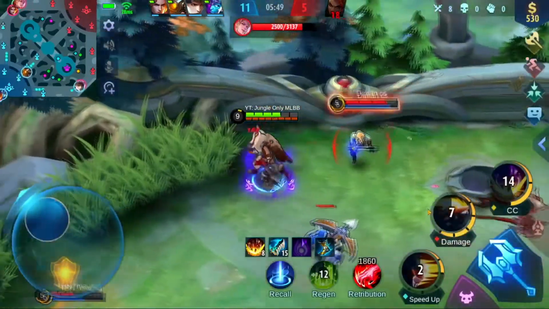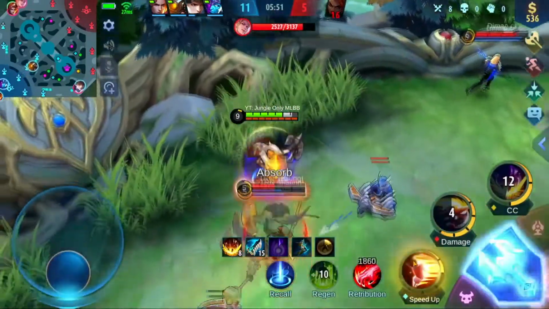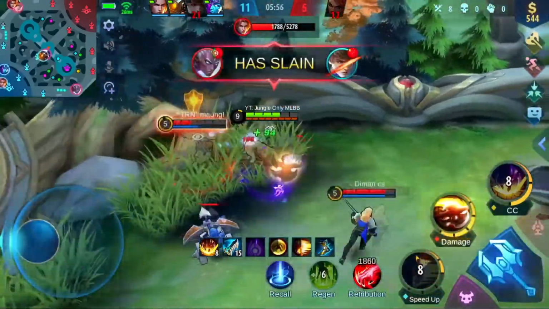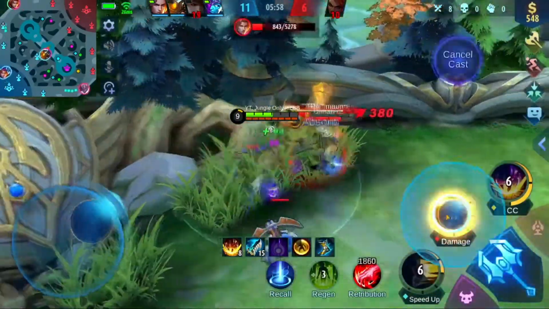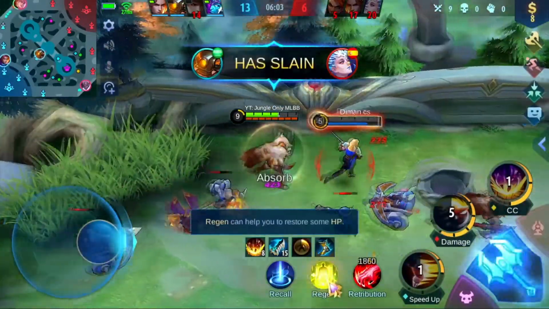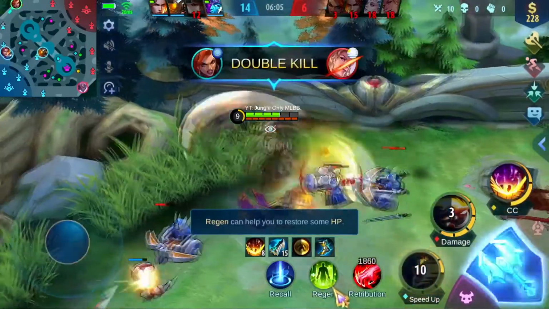And at this point, I'm super fed. As you can see, I'm level 9, Dan's only level 5. And same for Will, so he even drags me into the bush here, so it's just gonna be some easy kills. I got my 8 stacks. My ult is gonna hurt a lot now. Even getting my Windtalker as I fight. And at this point, I feel very confident.